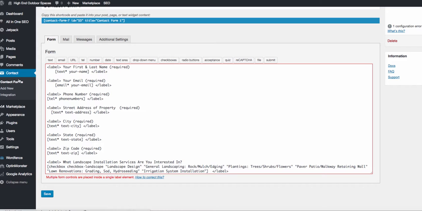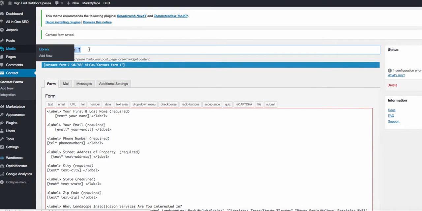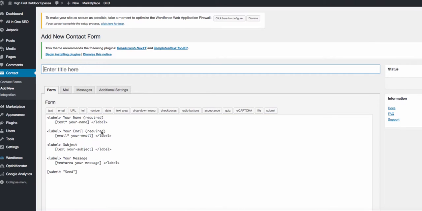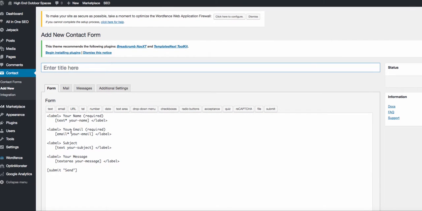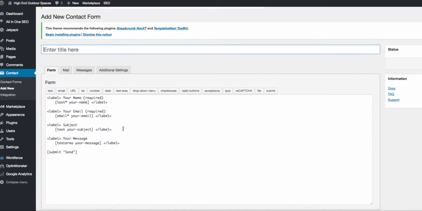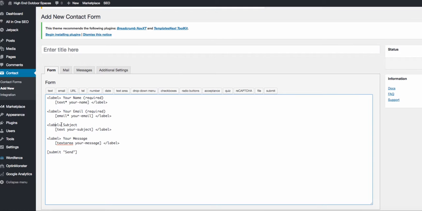Well, basically we go to Contact and we click Add New, and enter in your title, whatever you want it to be, Contact Form 7. And what you're going to see is this right here on your screen. This may look like some crazy tech stuff. However, it's not that complicated. You're going to have to enter in a little bit of code, but it's not complicated by any means. It's very, very simple. Trust me, so you don't have to worry. It's merely copying and pasting. So what we're going to do is basically build out this form right here.